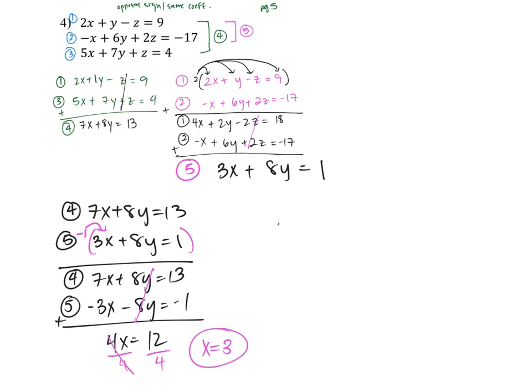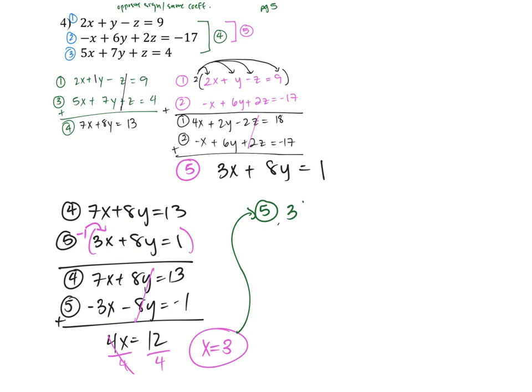Now that I have one variable, I need to find the second one. To find it, you don't want to go back to the 3 originals. You want to start going slowly backwards. So go to either equation 4 or 5, and plug your x value in so that you can find the y value, the other variable in the equation. I'm going to plug it into equation 5. It really doesn't matter, but I chose that one because the numbers are smaller.